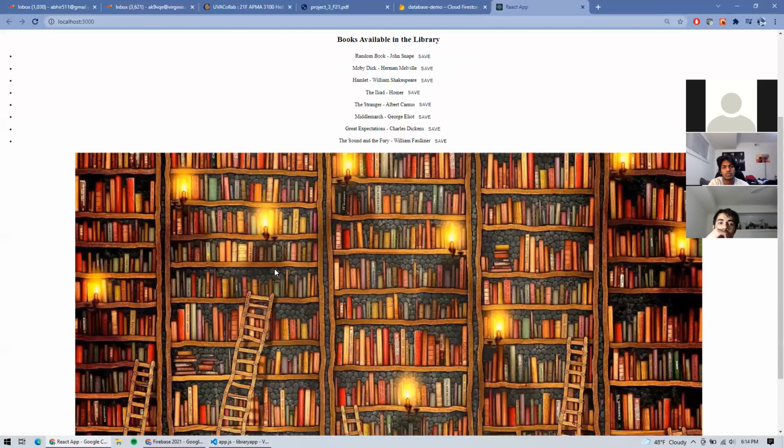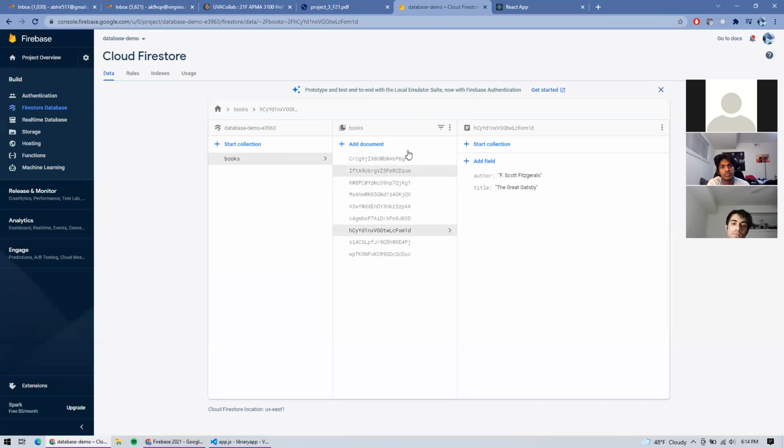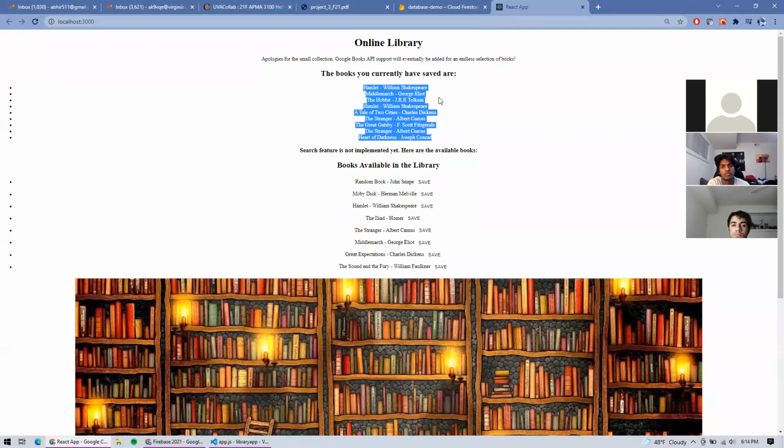So here is our web page. It's lacking some front end aesthetics, but as you can see, the books that you currently have saved. Each of these entries corresponds to a document in our database. Let's see, 1, 2, 3, 4, 5, 6, 7, 8, 9. So we have 9 documents, and we have 9 entries in our database.